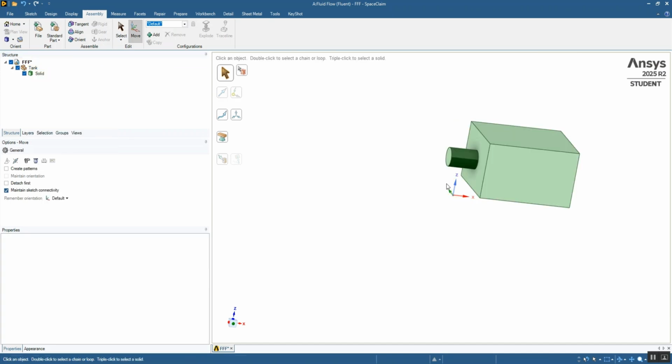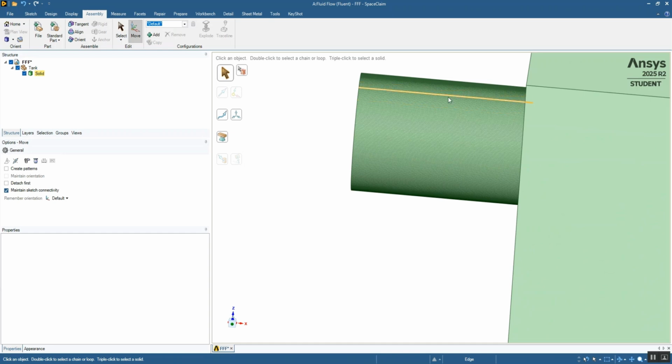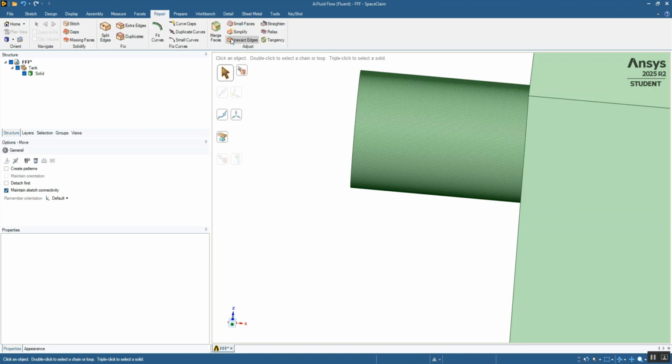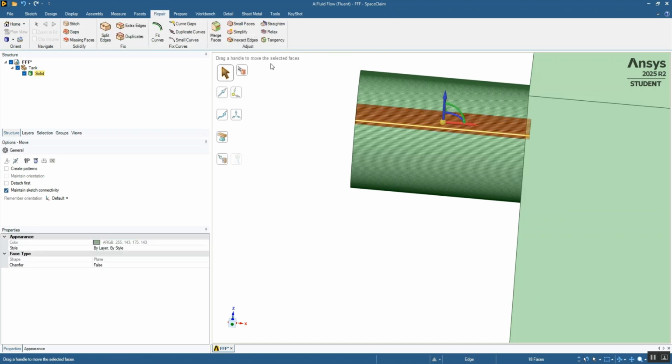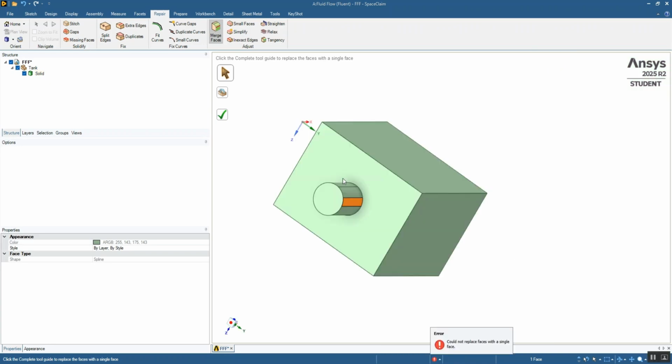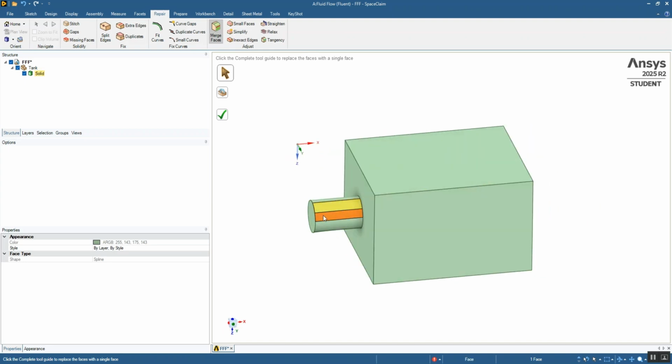Go here, merge the face. So we see the cylinder was imported in multiple portions. We can go to Repair and merge the faces, for facilitating the assignment of the boundary condition of walls here. So just merge the faces. Continue for this. So there is our geometry. We merged all the portion faces. So let's go to the meshing.